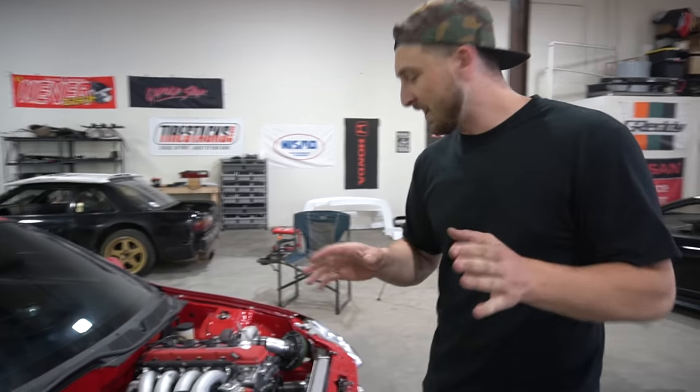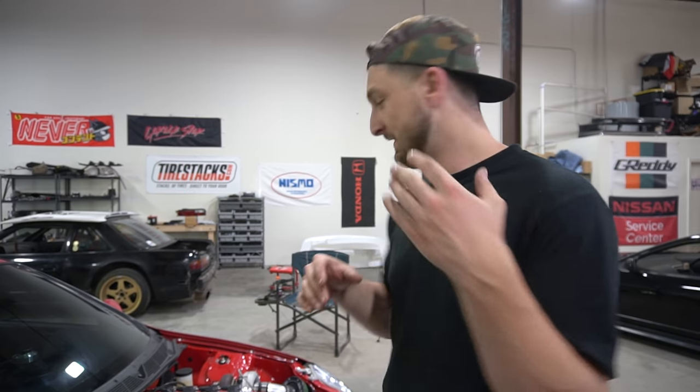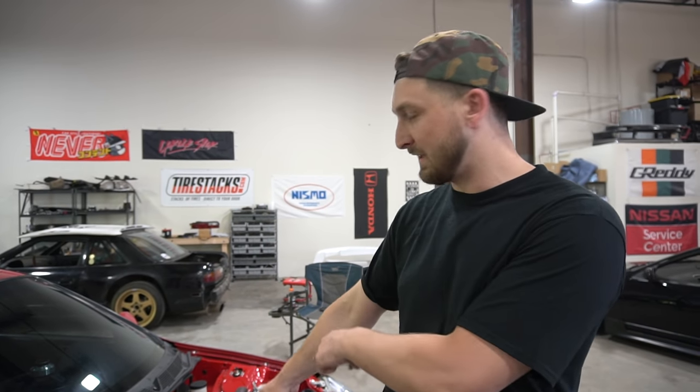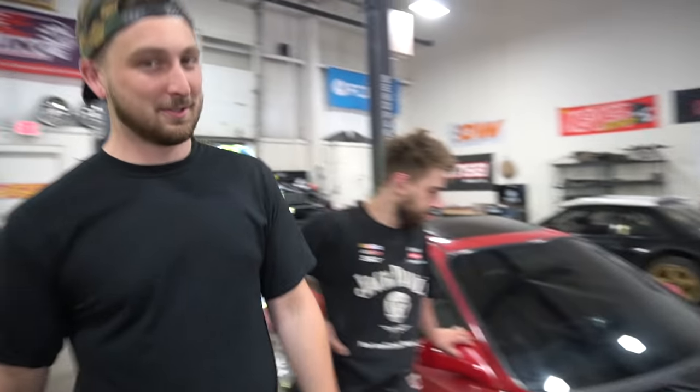So let me get you caught up to speed on what I did to get the Civic to right here. This morning I put a flex fuel sensor in to get it ready to run on ethanol, because pump gas is cool, but we got a bunch of ethanol around and we're going to use it. It's a stock motor, so the ethanol should really help this thing stay alive because the weak point of these engines are the pistons. Ethanol should really help with that, so flex fuel sensor's in, which means I was able to put ethanol in the car.